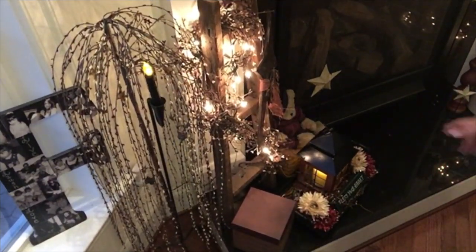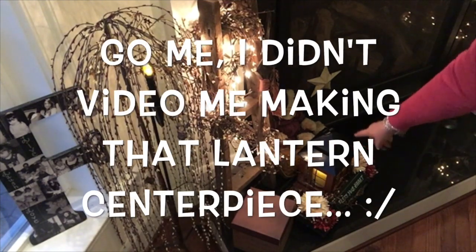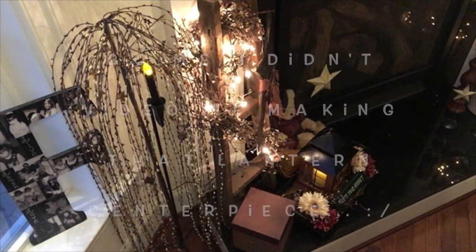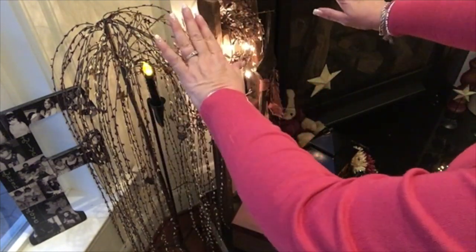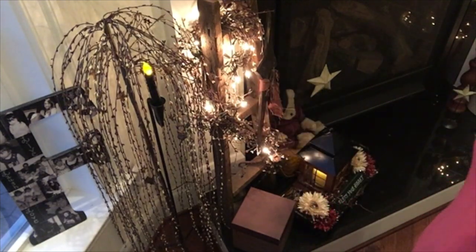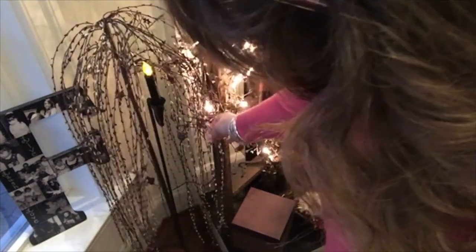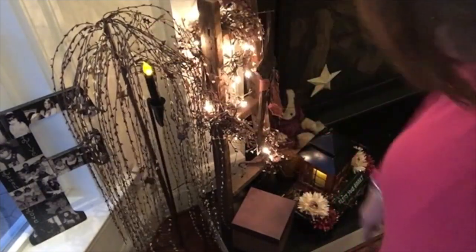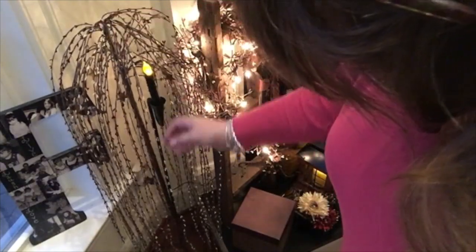Alrighty, I'm continuing on here, and there's a little lantern centerpiece that I just created right here. As I've explained before, when I do my cozy corners, I work from the left to the right and from the back to the front and to the center, if that makes sense. And look at this sweet little pipberry tree, got me this right before Christmas. I love it. I absolutely love it. I can't wait for her to see where I've put it. So I started with that, and I put that in the corner, and then I put this sweet little candle holder kind of right in the middle.